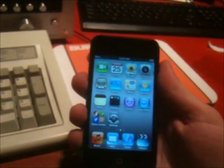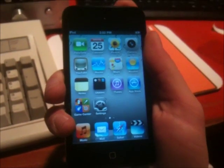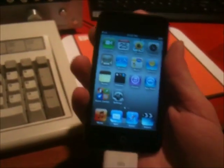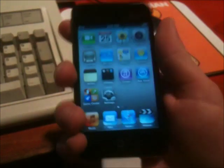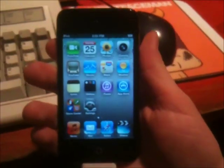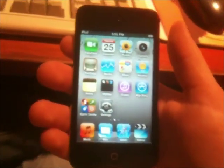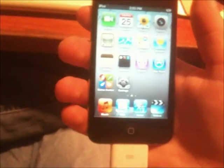But, not bad. I have yet to hear how the sound card in this thing sounds, so hopefully it sounds good. At this point, I'm not going to care much because it's a nice enough device that I can live with it. But so far, I have to say I really like this iPod. It's very much the same as what my old one used to be, except that it's a lot faster because of the better software support and the newer hardware. And it's got the front-facing cameras and all that fun stuff.